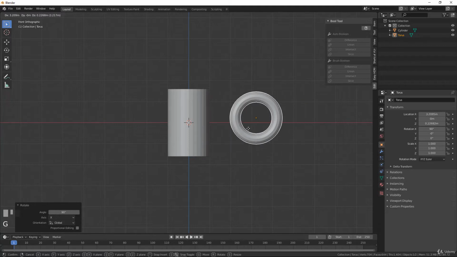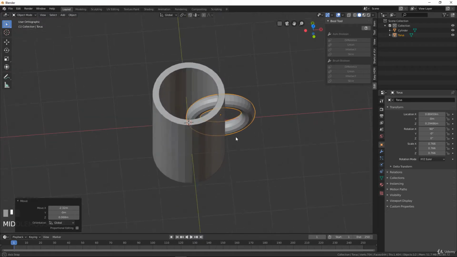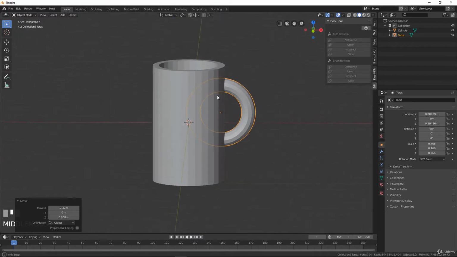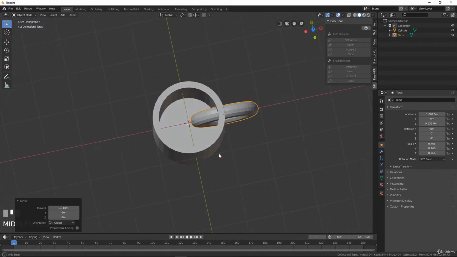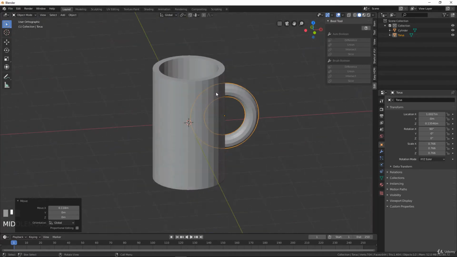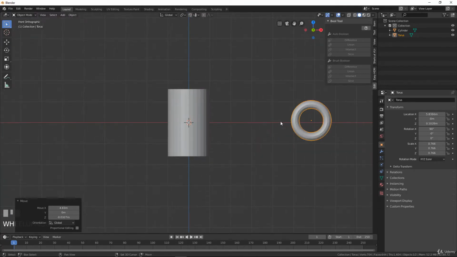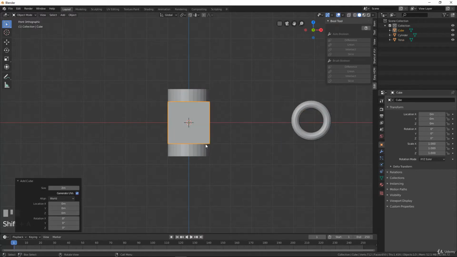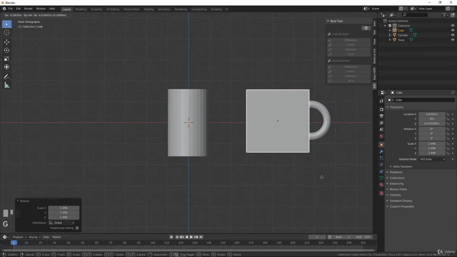Okay, so basically if I put my torus like that, and I tell my boolean to make a union, I will have some problems because I have this shape inside my cup. I don't want that, so I will take my object into front view and move it with G, and add here a cube and move it with G and S like this, just to cut what I need to have just for my cup like that.